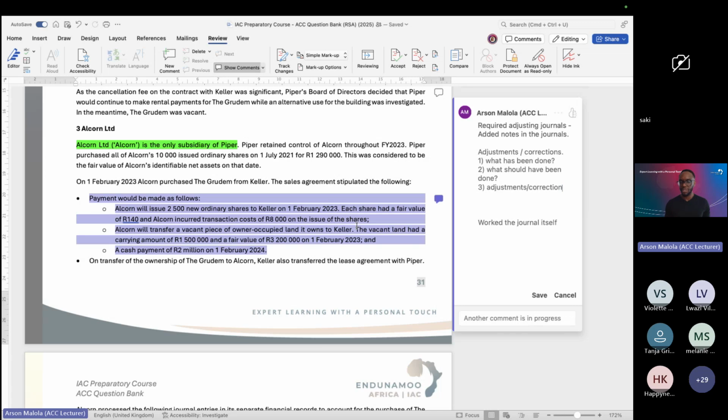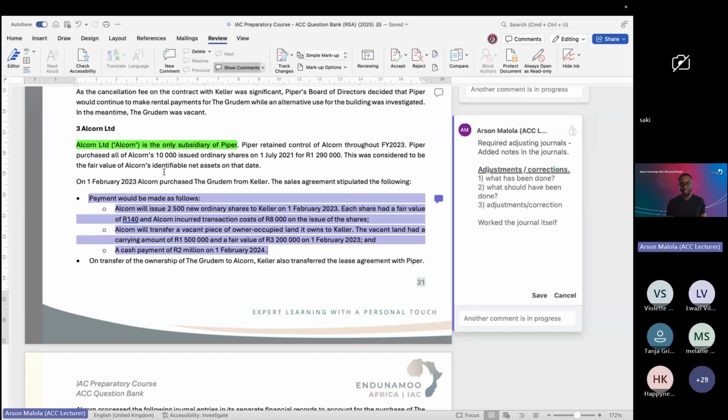Similar thinking applies with consolidation journal entries, right? What has the parent done? What has the subsidiary done? What do I need to see at the group level? Therefore, how do I adjust, right? The difference with consolidation is there's just another step. Okay, so this is ultimately how we need to be thinking about adjustments or corrections, or correcting particular things that have happened. Now, that said, what Tanya described is essentially a little bit of all three, right?